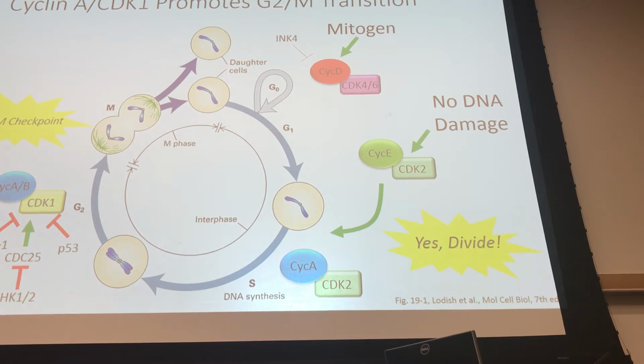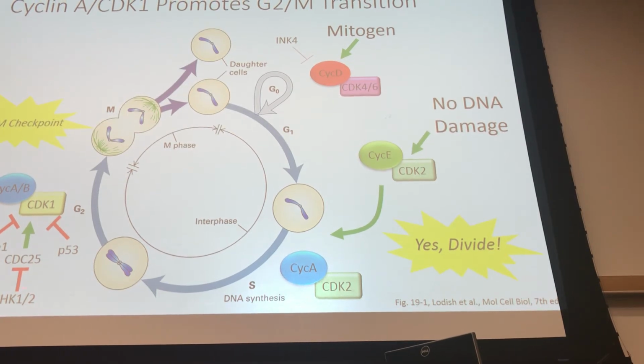We know that CDC25 is involved in removing inhibitory phosphates. So if there's DNA damage, you're going to want to prevent this from happening because you don't want active CDK1. There are kinases called CHEK1 and CHEK2, and CHEK1 and CHEK2 inhibit CDC25 in response to DNA damage. They block CDC25 activity so that you cannot remove that inhibitory phosphate off of CDK1, so that CDK1 stays inactive. And of course we know that WEE1 can also come into play in response to DNA damage and put an inhibitory phosphate on the CDK1 to prevent its activity.